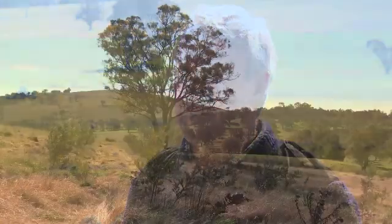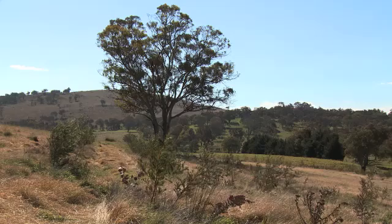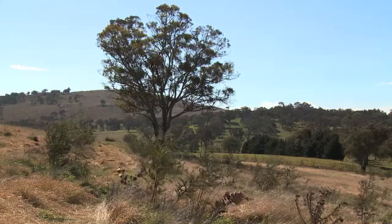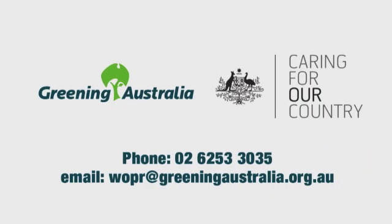I don't doubt that it's adding value to the place as an asset. The trees, apart from aesthetically looking pretty good, from the value aspect the bank thinks it looks good so they're all happy. It's done its job - a good sheltered lambing paddock. If you would like help fixing your landscape, get in touch with Greening Australia. We can help fix your landscape too.